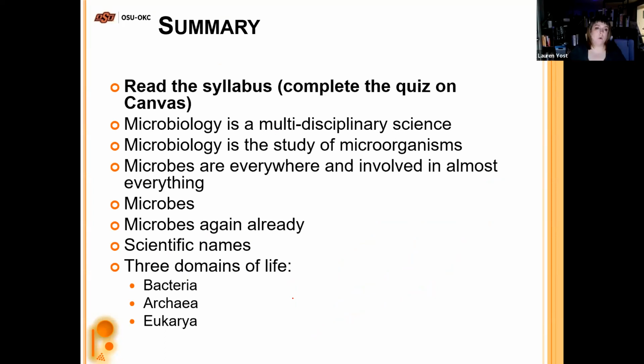So that's chapter 1. Be sure you read the syllabus and take the quiz. There is a limited time on that. You can't just leave it till the end of the semester. I think it's like 2 weeks. But I mean, Canvas will notify you on most of this stuff. Just be sure you work through each chapter systematically. It's set up that way on purpose. So try to follow through with it the way it is set up.